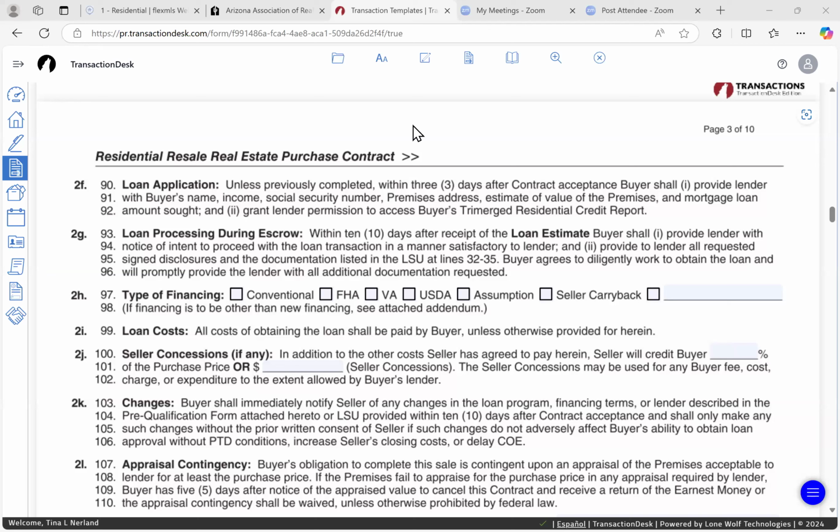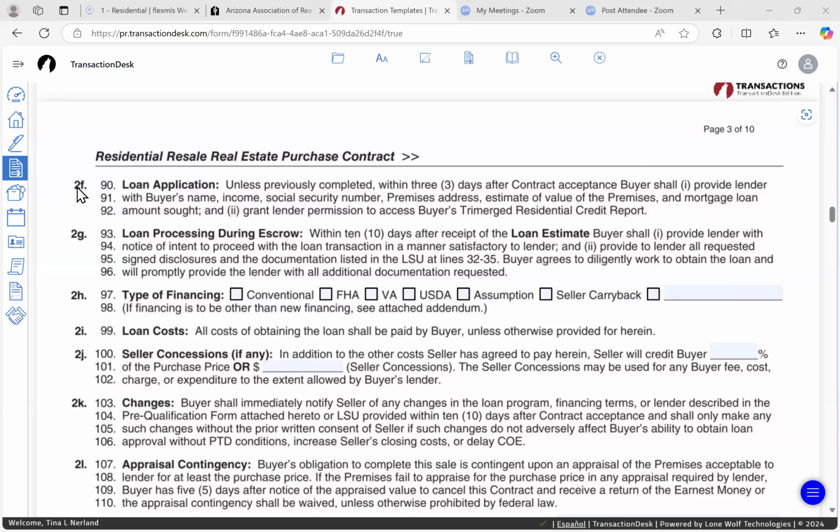Tonight, we are going to be covering part 2 of the residential purchase contract. We're going to go ahead and just pick up on the top of page 3, so follow along with me. As a reminder, because this class is being recorded, we do want to keep the questions to the specific topics that we're discussing tonight. If there's any questions that you might have after, please let me know. We can discuss it. And as a reminder, I know it's long and boring, but we literally read this line by line. And then after we've read a section, we'll talk about it, maybe go over some examples, things like that. So let's go ahead and dive into it.